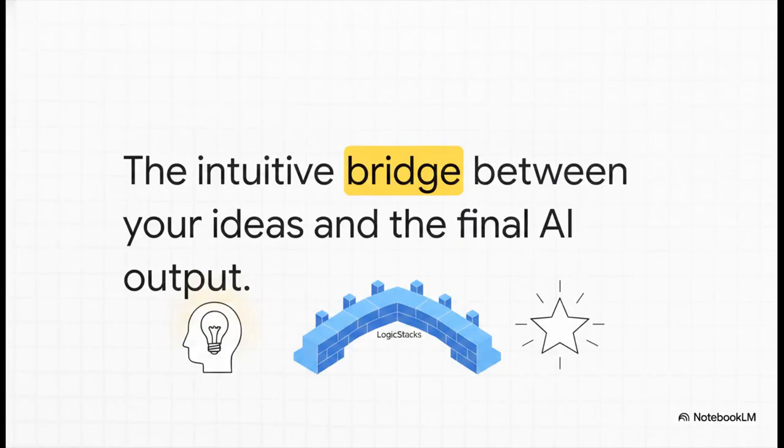Now, what's really interesting here is this core terminology, LogicStacks. This is the absolute foundation of our source material today. To truly master this new method of interacting with AI, we really need to understand exactly what a logic stack is and how it functions as the bridge between your ideas and the final output. It sounds a little technical, I know, but as we're about to see, the concept is actually incredibly intuitive and deeply rooted in how we naturally organize information anyway.